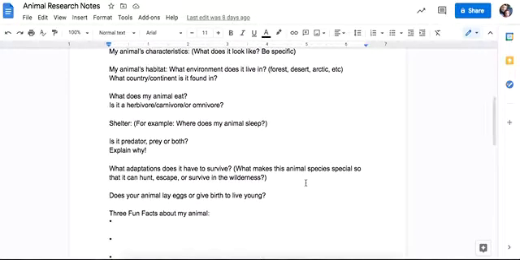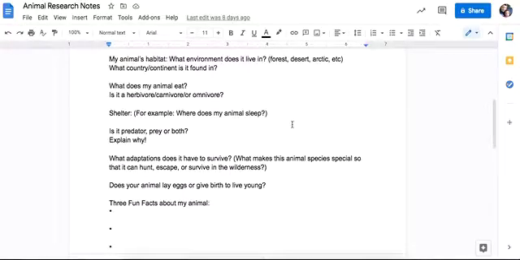What does my animal eat? Okay? Now, these are 2 different questions, my friends. What your animal eats is one question. Is it an herbivore, carnivore, or omnivore? That's a different question. And again, you can just highlight whichever one it happens to be. And please double check online that you're absolutely sure which one of these categories it is, not just your prior knowledge or what you think.